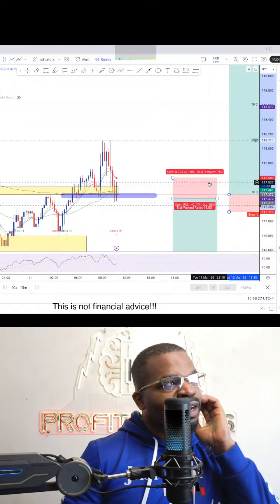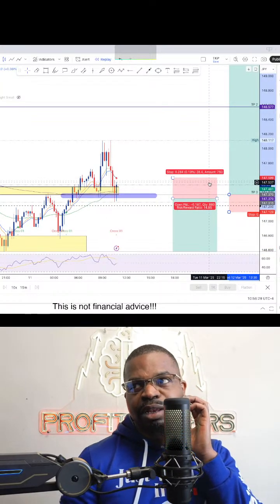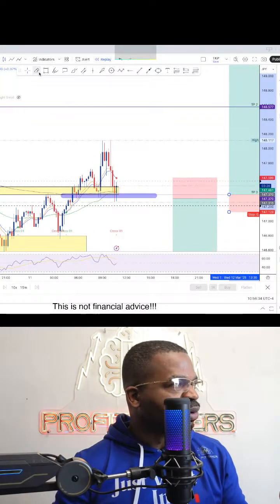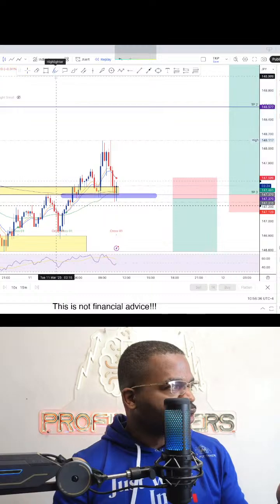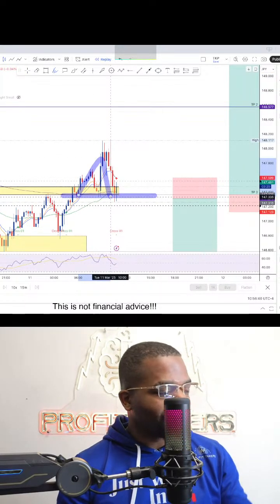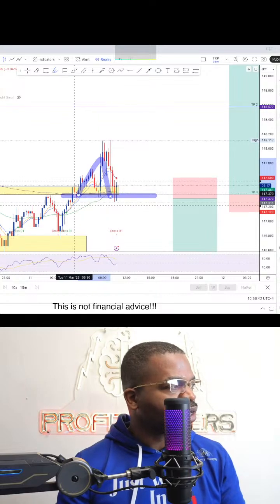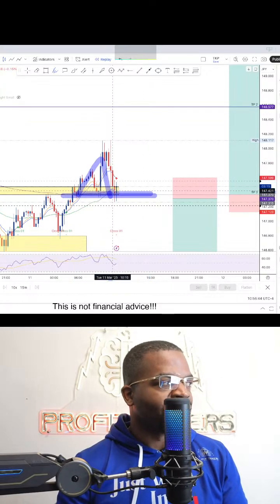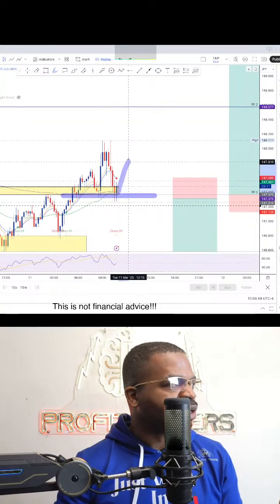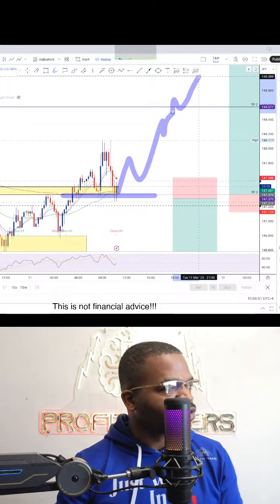So when you start identifying the key levels in the market, again, price can only go one or two ways from a key level. You're either going to see a break above that key level, price will pull back to retest it. If it is valid support, it will hold. You will not see a break beneath it. Okay? If it acts as valid support, you can just take it to the next structural level.